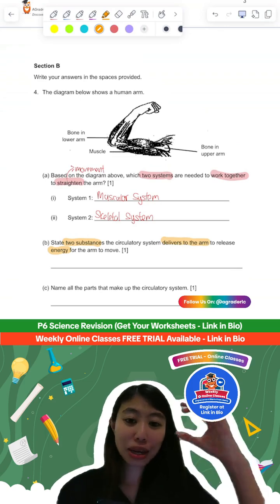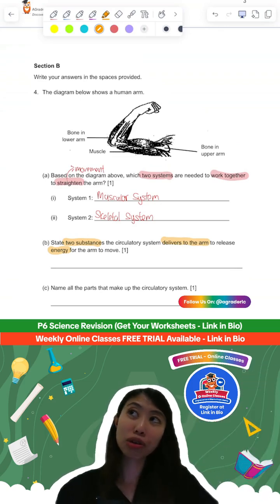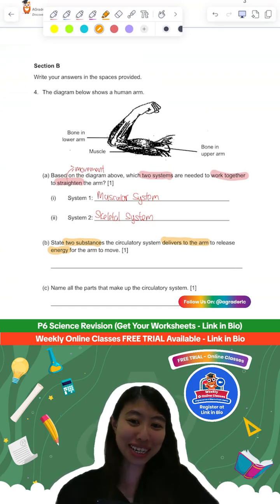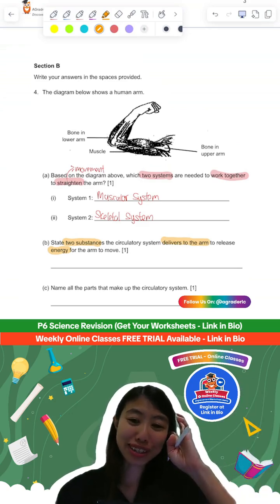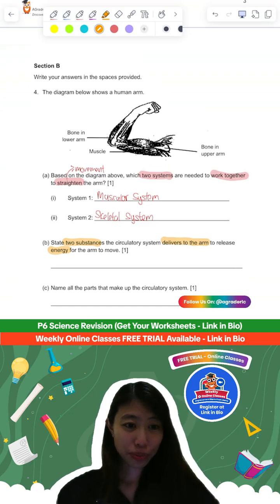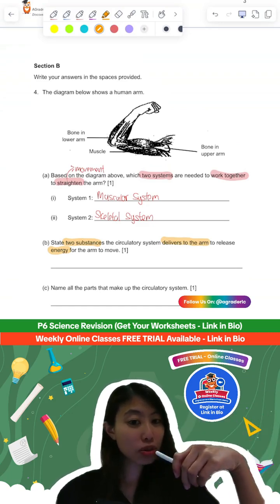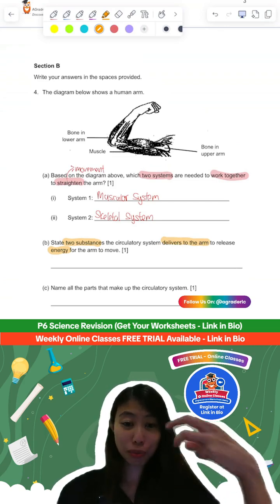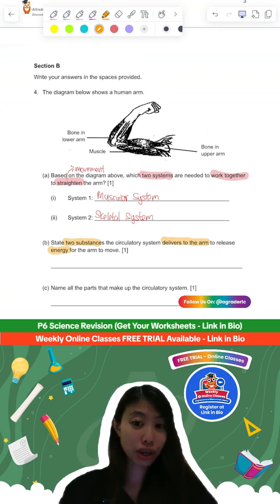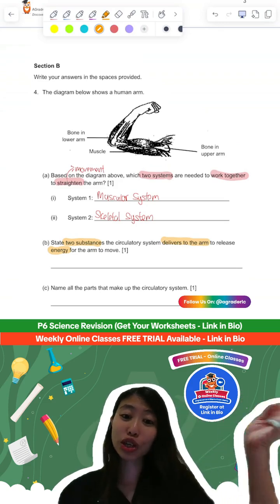Any substance can be, water can be a substance. Honey also can be a substance. Substances can be a lot of things. So what substances do you think give you energy? Your body uses up these substances. Substances can be anything, even gas. Solid, liquid, gas can be a substance, but usually it's liquid or gas.